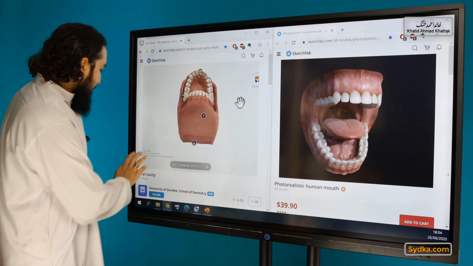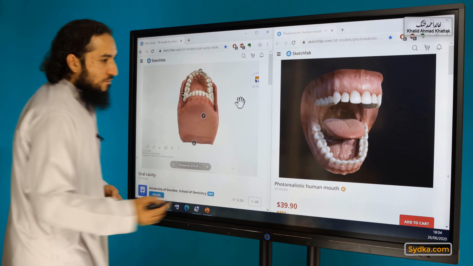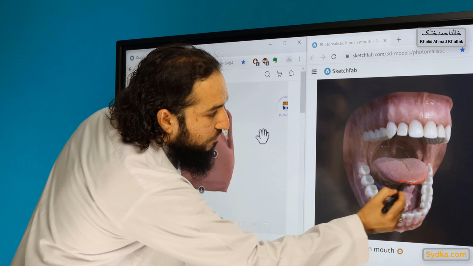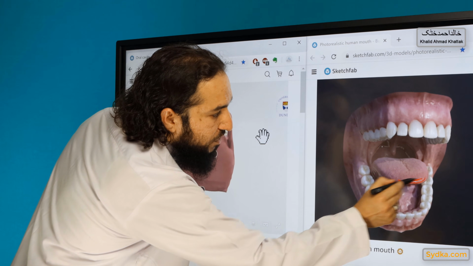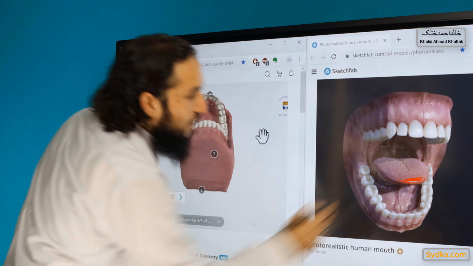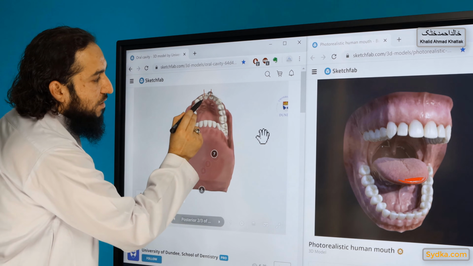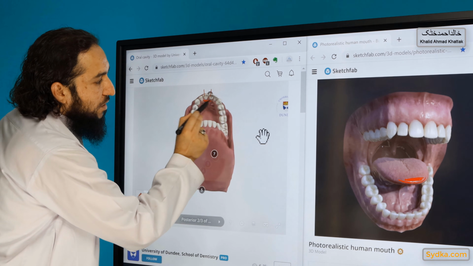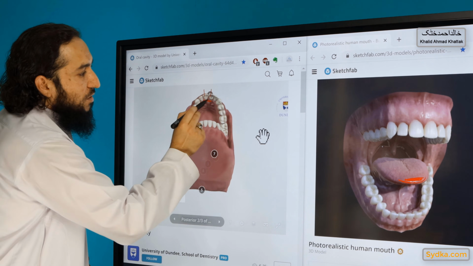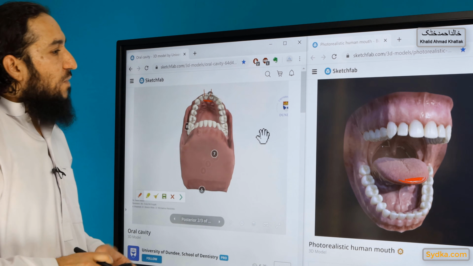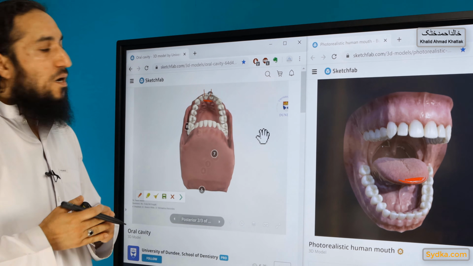So we have the tip of the tongue, but we will be using the top part of the tip of the tongue. These are the top 2 incisors, and the tongue will be touching the gum line of the top 2 incisors, the flapping.